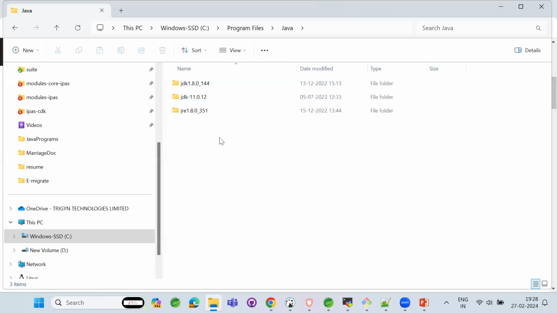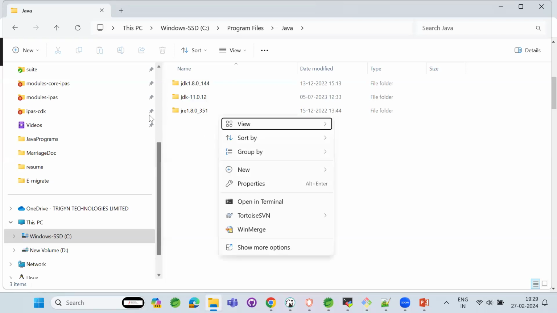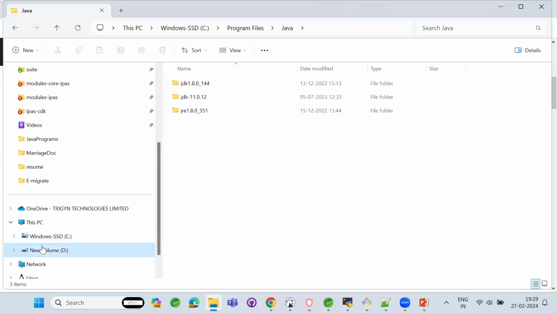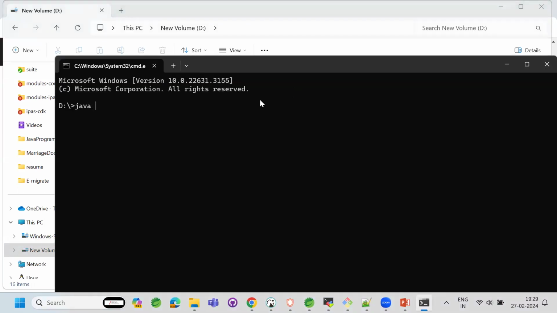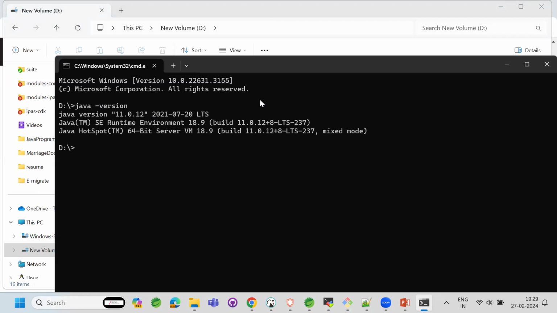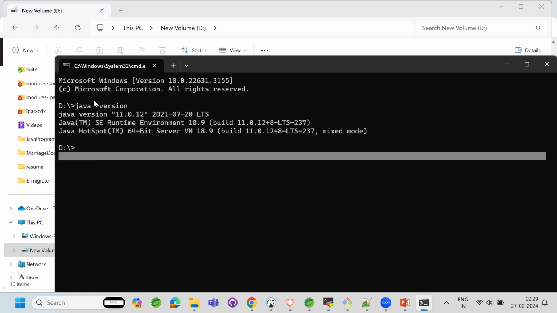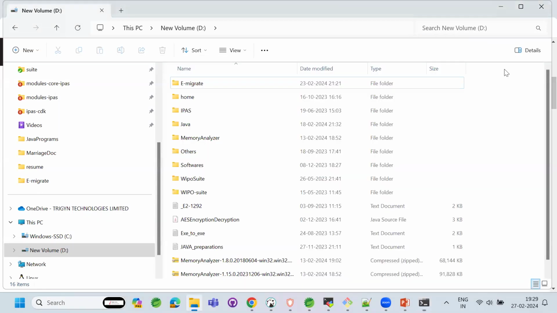Now, how do I know that the JDK is installed on my machine? What are the commands to check it? You can do this in any directory. Here I will go to the C drive, let's say. I have to use cmd, the command prompt, and here I have to say java -version. It is currently giving JDK 11, so I have JDK 11 on my machine. This command will give you the JDK version. So the JDK is available on my machine, and I can write a Java program here.